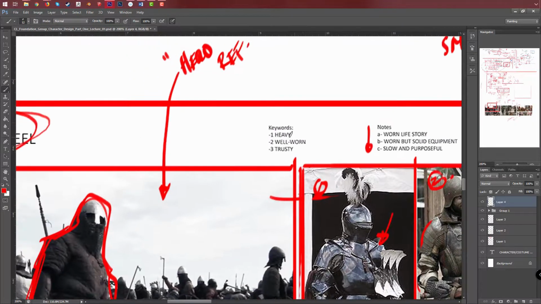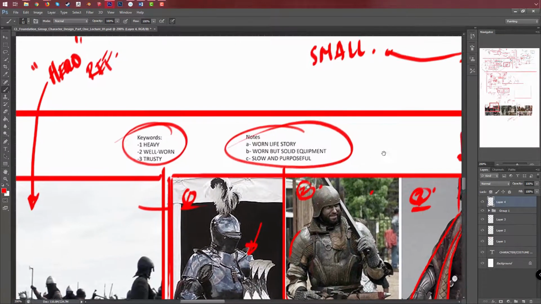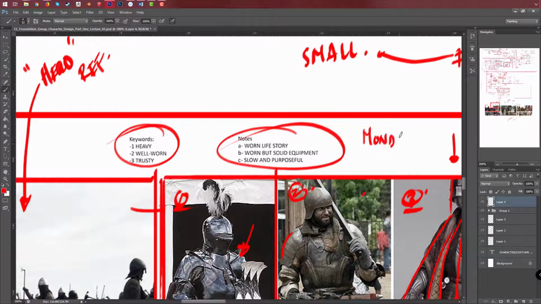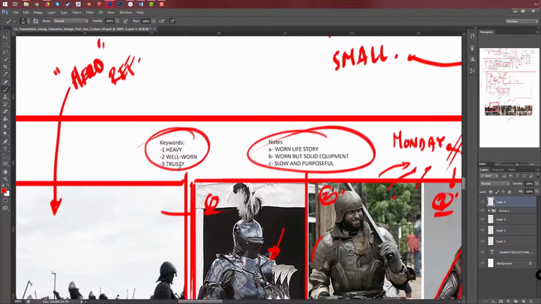And then over here, generally what I do is I try and list out 3 keywords and a couple of notes as well. The main reason why I do that is, again, I might start this, let's say, Monday for work, but because of other things that get in the way, I may not come back and visit this until Friday afternoon. There's a big gap between Monday morning and Friday afternoon, so I might forget a couple of things in between. So having down some of these keywords and notes is going to be quite helpful.